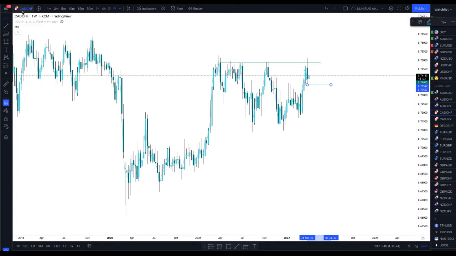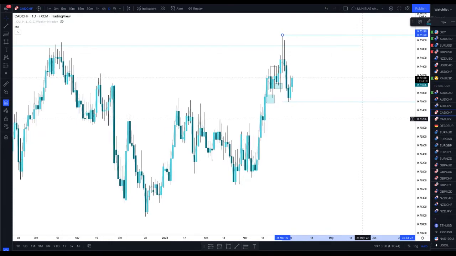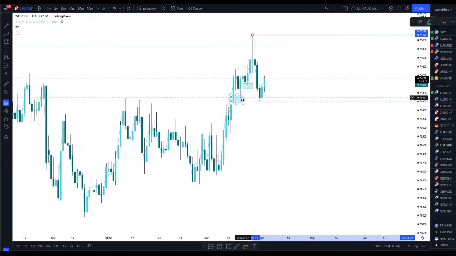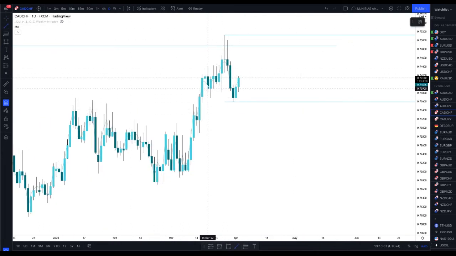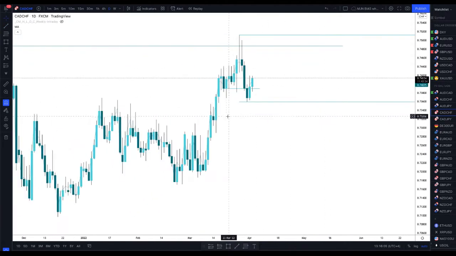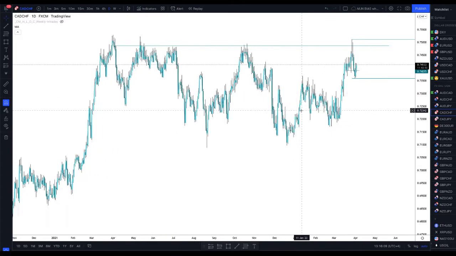But all we can do for now really is just measure out those highs and those lows. Jump onto the daily, have a closer look at what's happening. So we've got our high, we've got our low. Just delete all these little things here. Looking on the daily, we've dug into this liquidity and we've bounced out of it as well. We're in a range at the moment, and we're also at the top of that range.